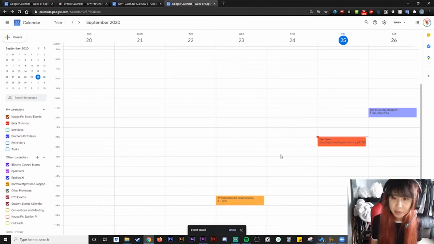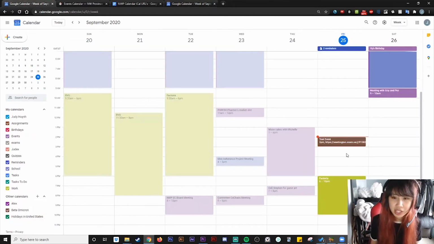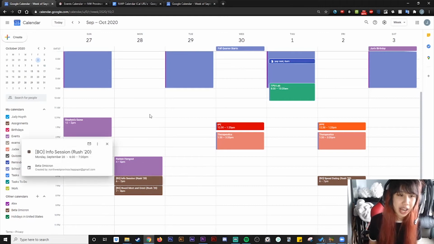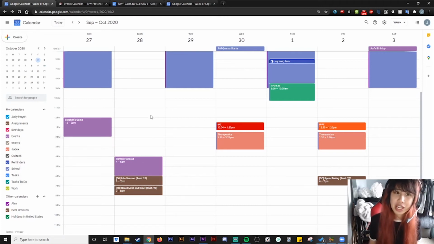I'll save it. So I'm going to go back to my personal calendar, and as you can see, because I've added Beta Omicron to my personal calendar, it automatically shows up. So anything that secretary adds, it will be added to your calendar in real time. So for me, that saves a lot of time. Sometimes I forget events are happening, but if the secretary adds it for me, I can just see it right away. So that's really nice, and you can add other things like I said, Zoom links, meeting IDs, passwords. You can even add documents, so things that you'll need for the event. So that's all super helpful.